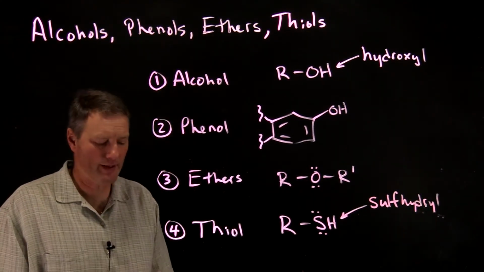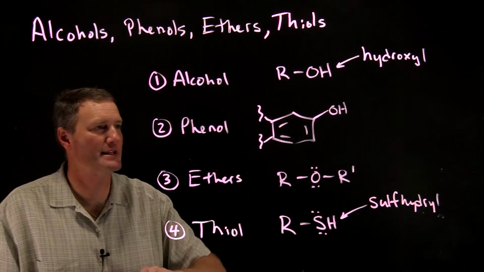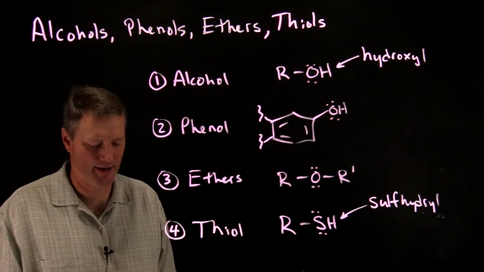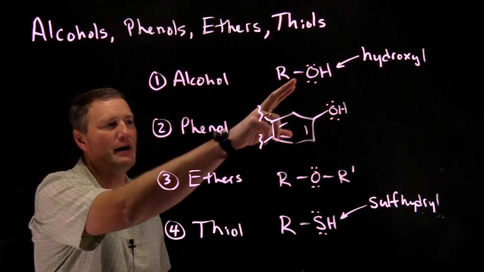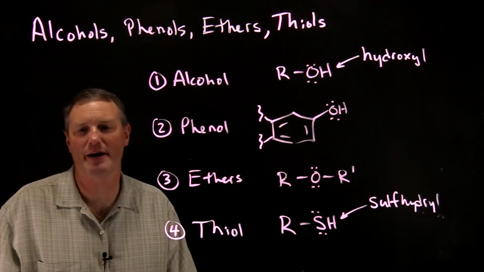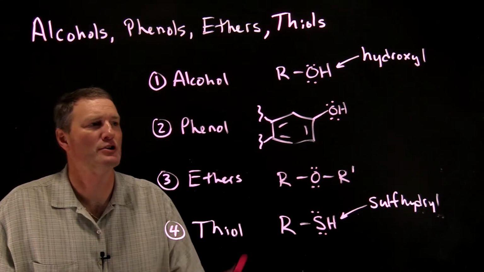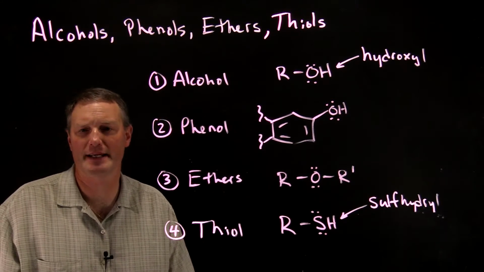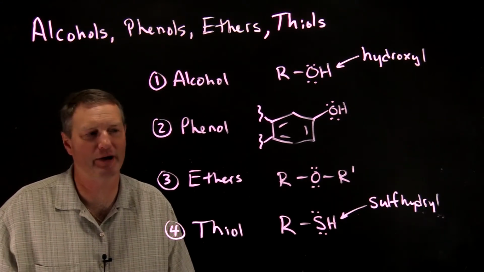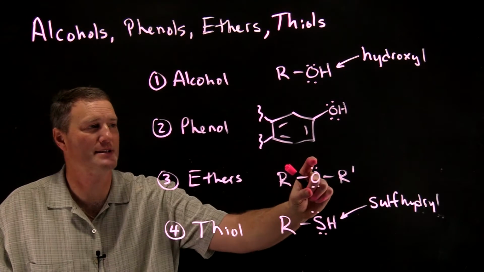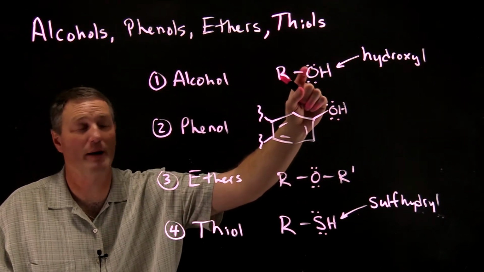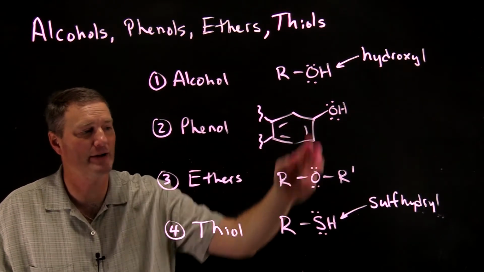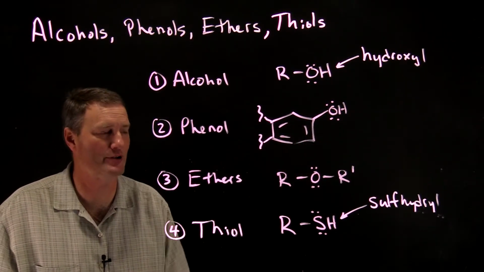group. Now, one of the key things about all of these groups is that notice that, and let me put my lone pair of electrons on here, all of these groups have either oxygen or sulfur, which is a fairly electronegative atom. So these types of groups tend to be much more polar than you would see in a typical regular alkane or alkene molecule because of the presence of these double bonds and also the presence of these lone pairs of electrons and also the presence of these fairly electronegative atoms, either oxygen or sulfur.